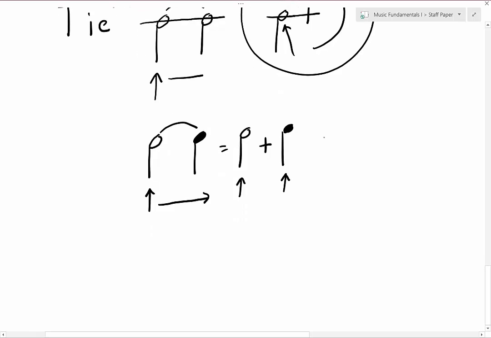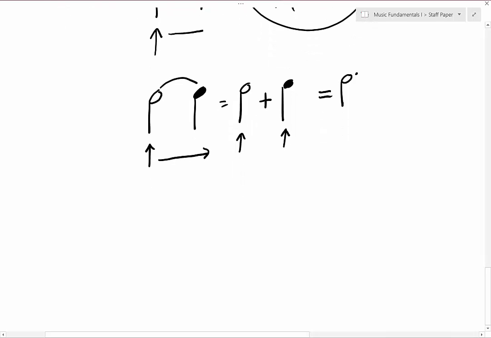Now you might be noticing, wait a minute, isn't this the same as what we just saw? Couldn't we say this is a dotted half note? Yeah. The context will depend on which one we use, and when you learn about meter, that'll start to make a little bit more sense, but it is a little bit of a tough topic. The other thing, though, is ties have much more flexibility than we have with dots. We can have, for example, a half note tied to an eighth note, which would not work with a dot.